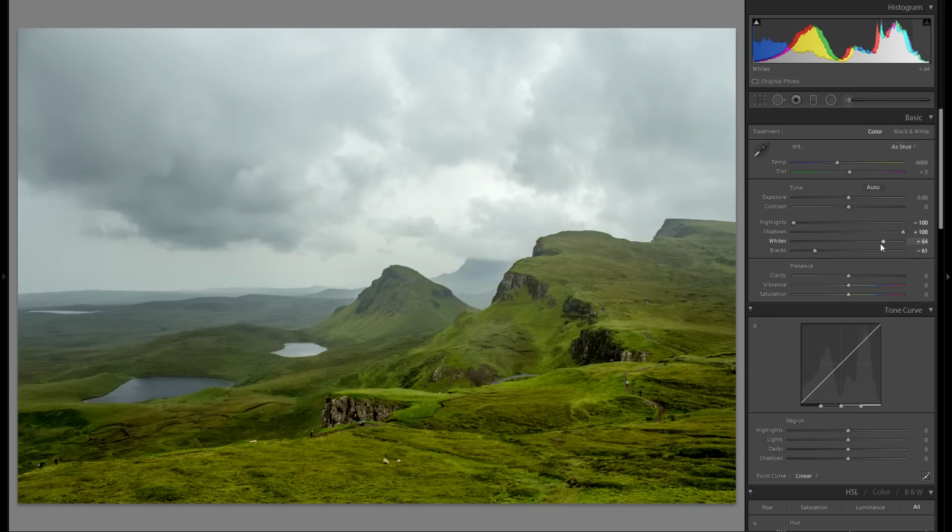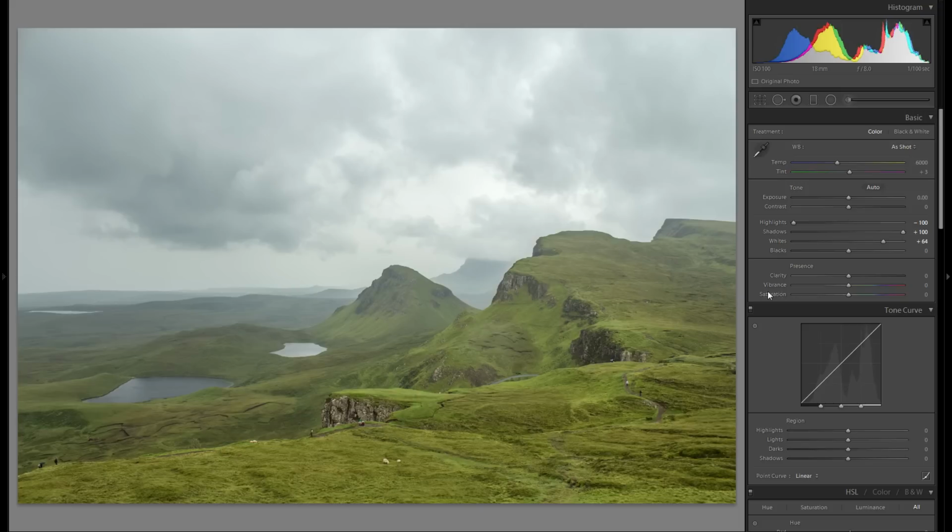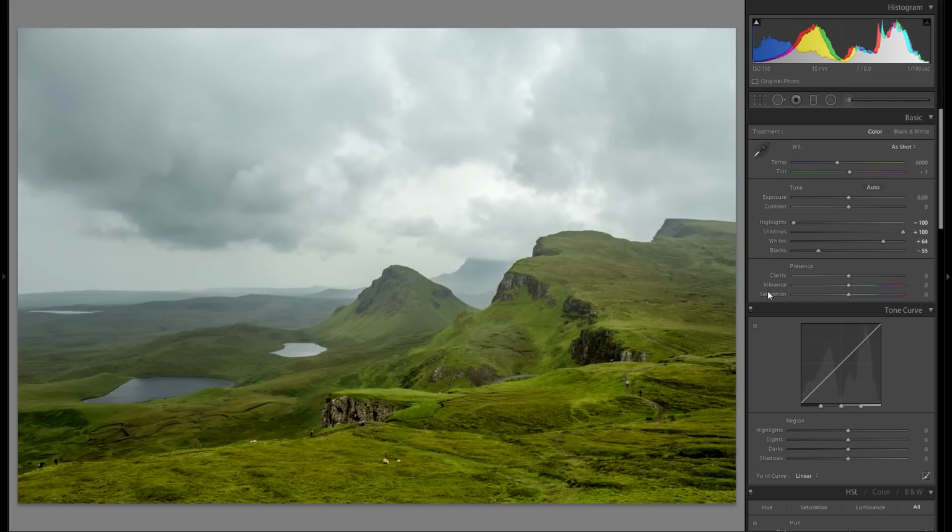It's really totally different to the whites. So just go with the slider and just stick with whatever looks best. So in this case, I don't really want to go too far with it right now, so I'm just gonna bring it down to around -55. So let me show you, here's blacks at 0 and here's blacks at -55.